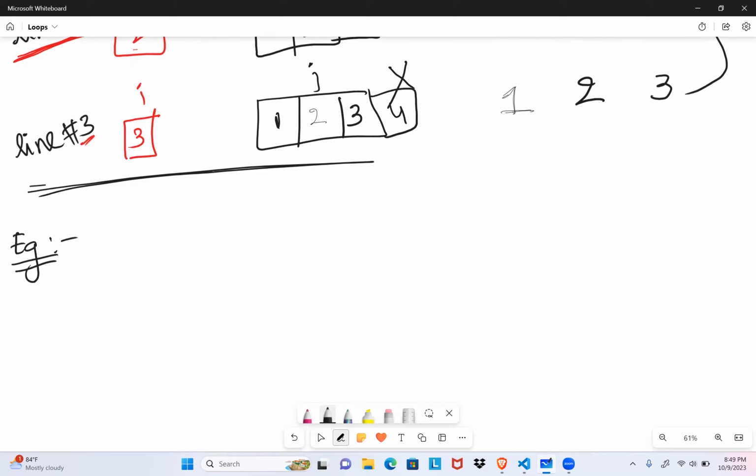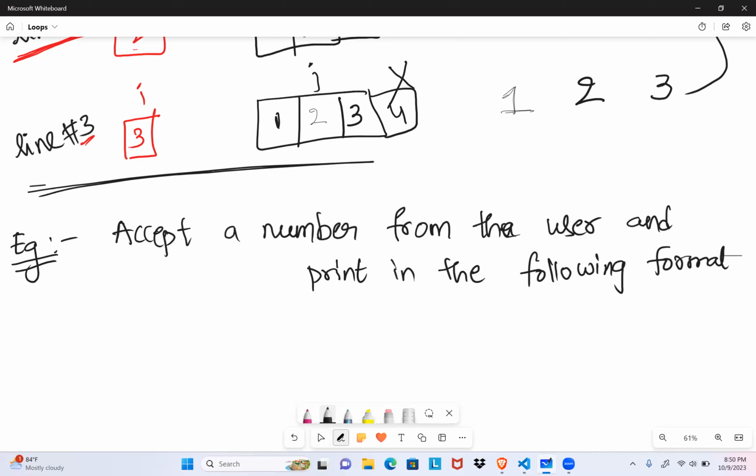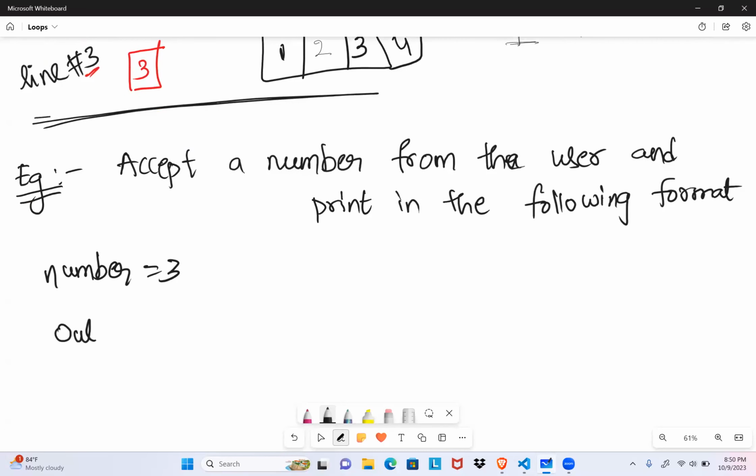So another example is: accept a number n, or accept a number from the user, and print in the following format. So let's say if the number that the user gave is 3, now my output should look like this.